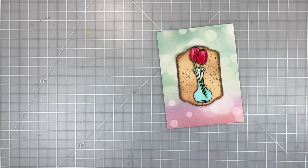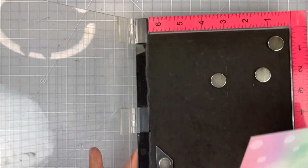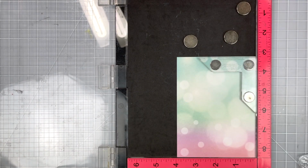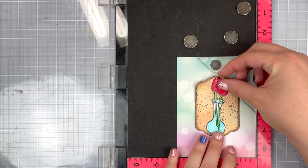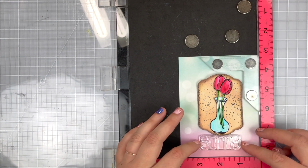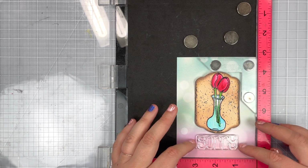Now this is another ATC die set. I thought these framed die cuts were so pretty and intricate and I wanted to incorporate them onto my card. So I die cut them out of some rose gold shimmery cardstock. And I thought before I get too far, I better stamp my sentiment.